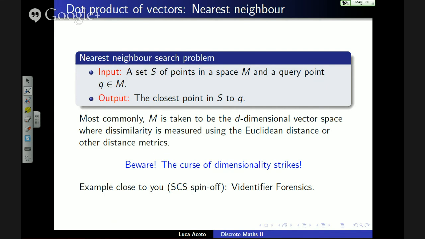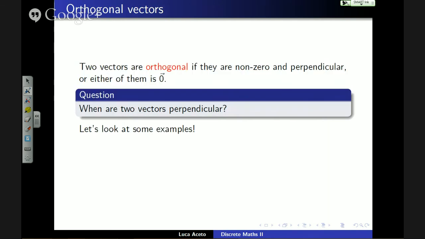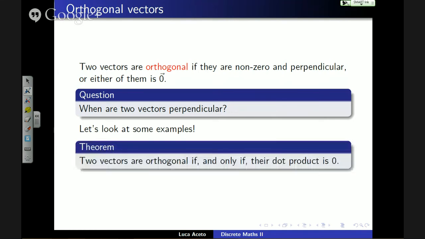Okay, so these are some examples of applications of the stuff that you're seeing, and some of you are also learning in the linear algebra course in computer science applications that are being developed as we speak. Okay, well, orthogonality I've already told you. Two vectors are orthogonal, perpendicular when their dot product, in fact, you already figured that out, when their dot product gives 0 as an answer.